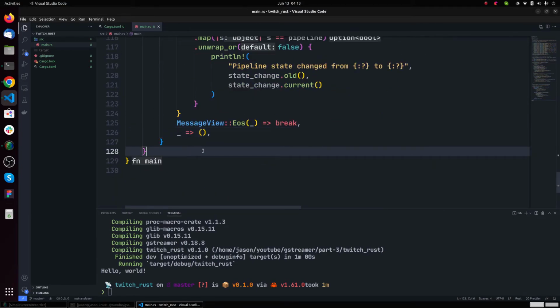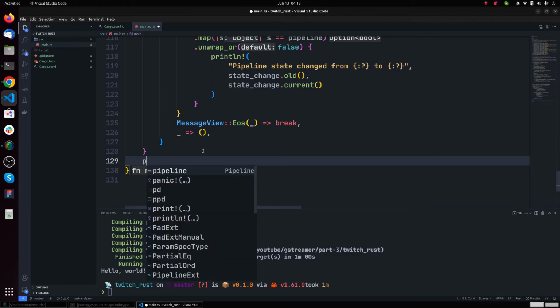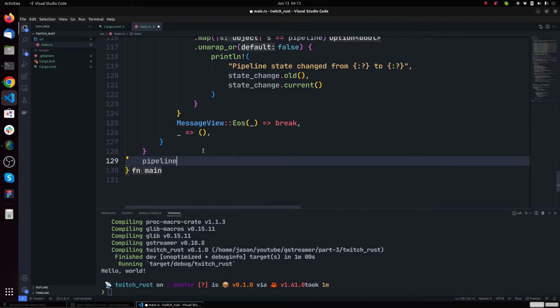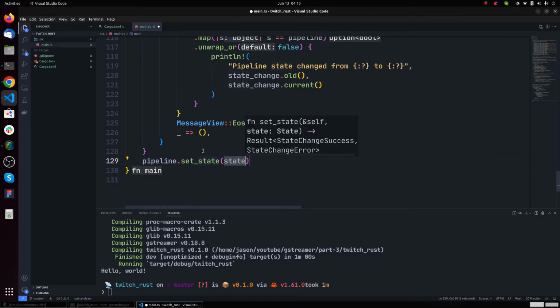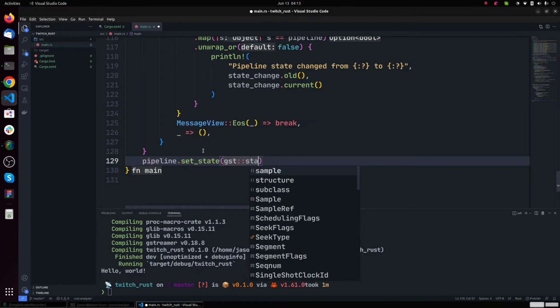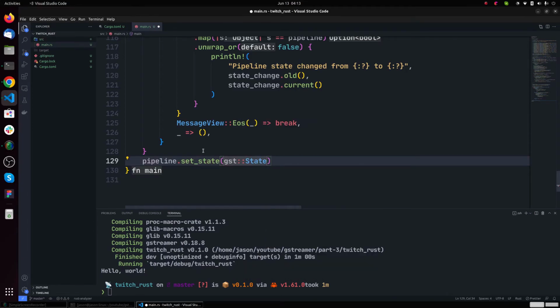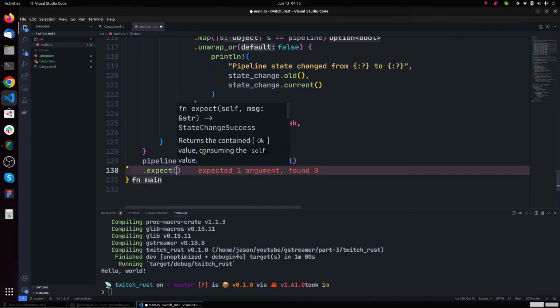The one last thing we need to do is set the state to null when it's all done. Then we're done. So set_state, GST::State::Null, and we're going to expect that. Put a message in.